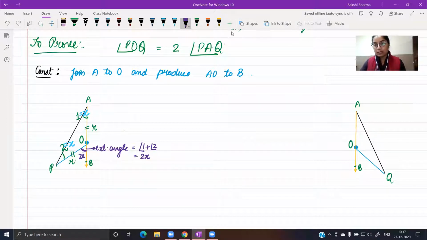Similar thing will be done in this triangle. I have got an isosceles triangle. OA and OQ are the radii of the circle, making my triangle isosceles, and the angles opposite to equal sides will be equal, which will make the angle over here and over here equal to each other. Let's name these as 3 and 4. So angle 3 will be equal to angle 4. Again, I would like to give them the same value. Let's say each of these equals y. And then with the help of these two angles, I want to find out this exterior angle.